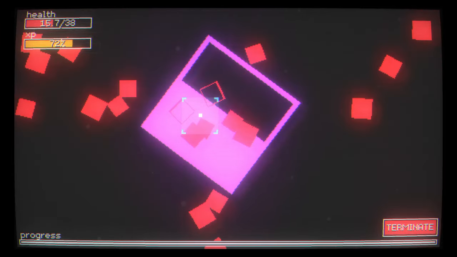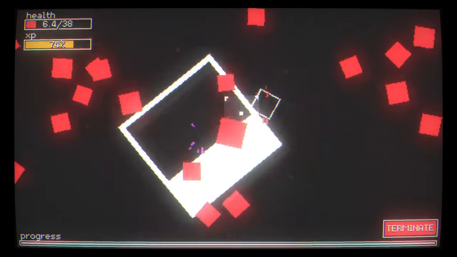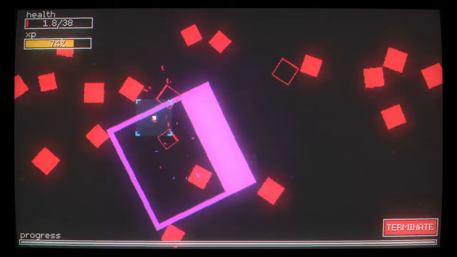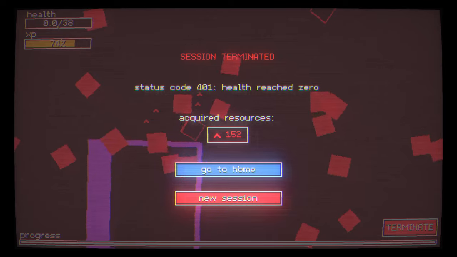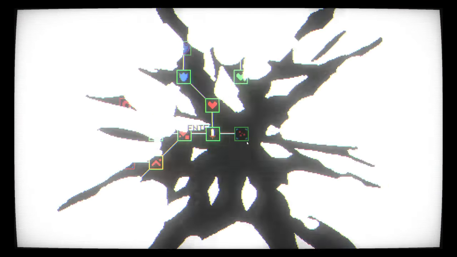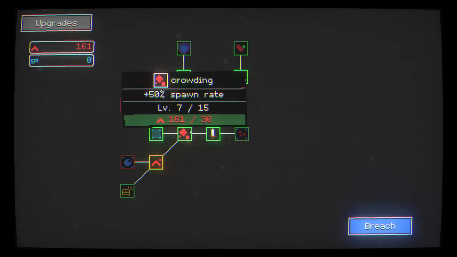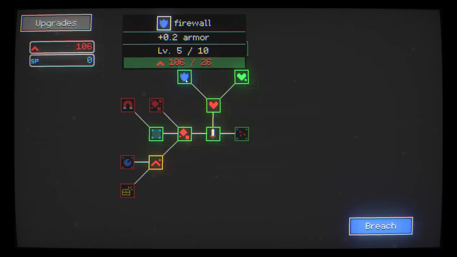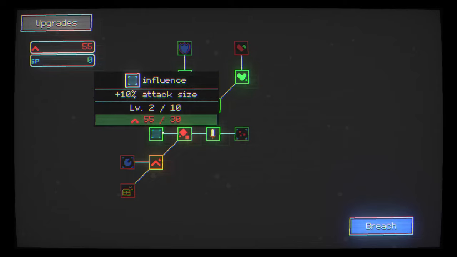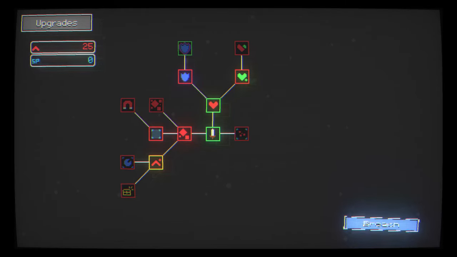I'm trying to get as many reds at the same time. Nearly dead. Nearly had him. 152. I think I'll do the same thing. More crowding, more attack, more health, more armor, more regen. And bigger attack size too, that's always nice.